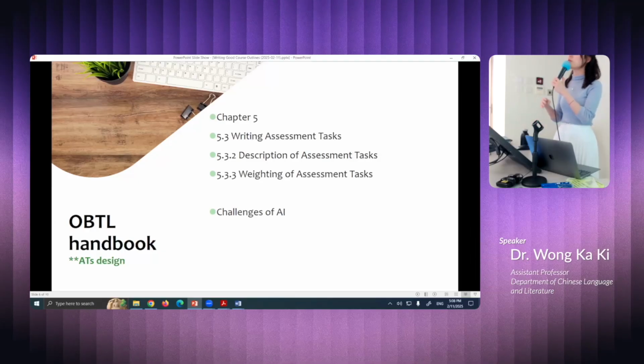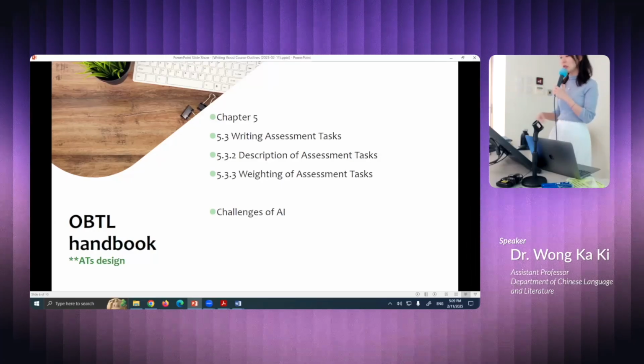There are approximately 2 ways to go. The first way is to prevent them from using AI, which is very difficult. They will use AI no matter how hard you prohibit them to do so. So if their assignments are completed at home, you can assume they will use AI. So if you don't want them to use AI in any degree, just use in-class assignment. They have to do it here with pen and paper. Then they can't generate in AI. So that's one way to go, but it will be very difficult and it is not suitable for all courses.